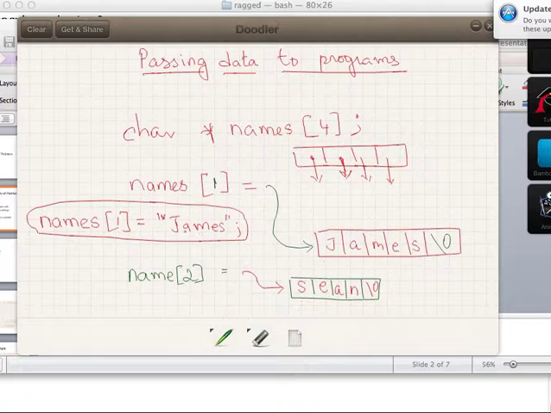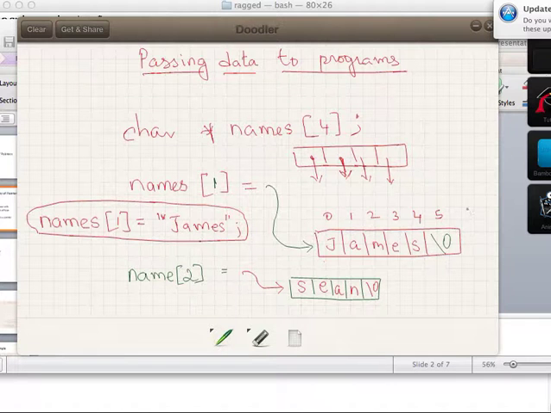What does it mean? It means it allocates memory with 6 cells, 1 for the null terminator. It copies James into that memory.